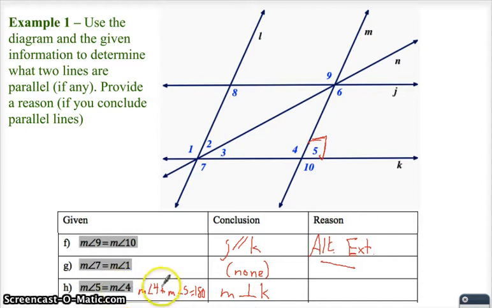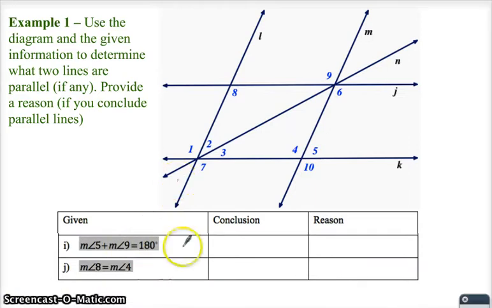Okay, what's the reason for that? I think there's technically a theorem that says if two linear pair angles are congruent, then the lines are parallel. I kind of just want to say, well, that's angle addition postulate. 5 and 4, I know what they add up to. I know that they're equal. I do some fancy algebra. I'm done. I would be happy if you said angle addition postulate on this. Ask me in class if you want to see why, or if you have an alternate reason. There's about 3 or 4 other reasons I can think of that would actually work for that. So that's fine.